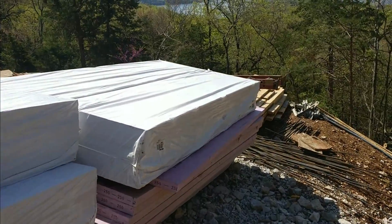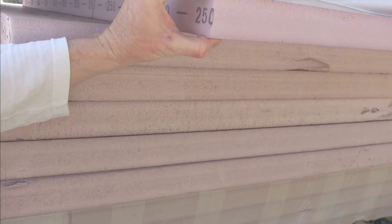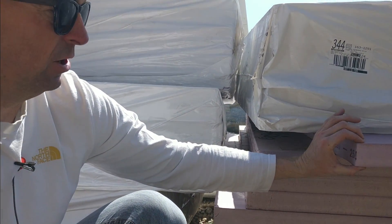This looks like two-inch rigid insulation — rigid meaning it's very hard to squish. I believe the pounds per square inch it can handle is roughly around 50, and the concrete comes in somewhere around 10. So we have plenty of margin — this isn't going to get squished when the concrete gets poured on it. This will not get crushed with the concrete on top of it, so all these pieces will be laid flat and cut around all the corners.